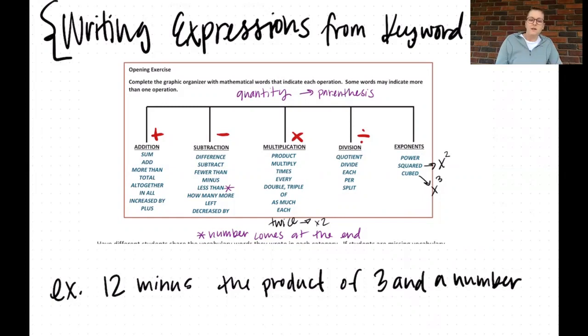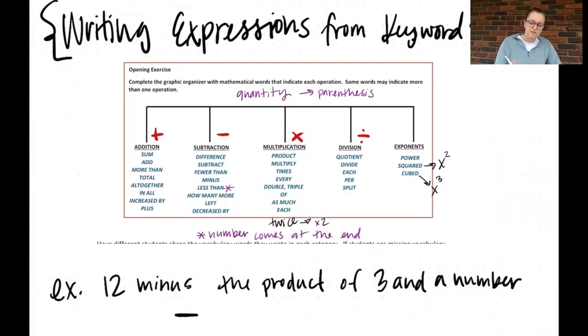So when I have an example, 12 minus the product of 3 and a number, I'm going to go through this step by step. When I'm reading this, I say 12 minus. Okay, I know what minus means. Minus means I'm going to be subtracting, right? The product of, okay, well, I know that if I look at my list, product means that I'm going to multiply. So when it says the product of, they're going to tell you the 2 things that you need to multiply. And where you see that word and is actually where your symbol is going to go.